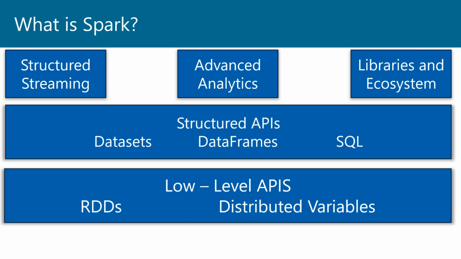So if we go back to what is Spark, the idea is that if we want to do streaming applications, advanced analytics, machine learning applications, deep learning applications, or we want to just do some ETL processes, we can build that inside Spark. And the strength here is that Spark will scale as your data and workload scales without having major code changes. That's the idea. So Spark makes it easy to work with these data sources by implementing structured APIs and low-level APIs. And the main low-level API that we use is an RDD, and the main structured API we use is a DataFrame. Don't worry about that right now, because we'll explain that in just a second.